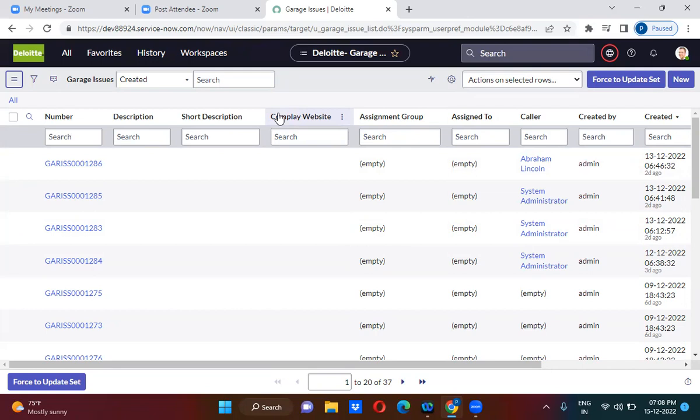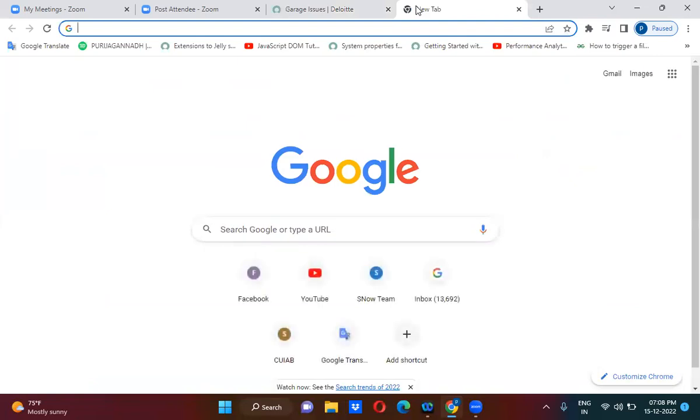So if you write glide form for this list, it will not work. In the form, if you use glide list, it will not work. Glide list is for list, glide form is for form. Okay, clear or not? So here we will actually check glide list API.